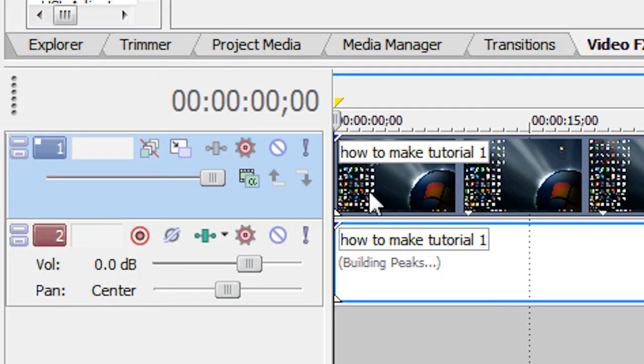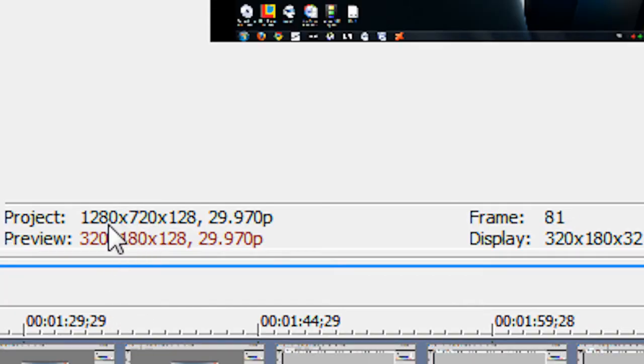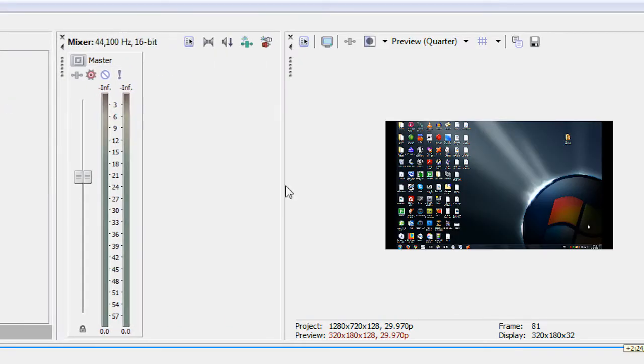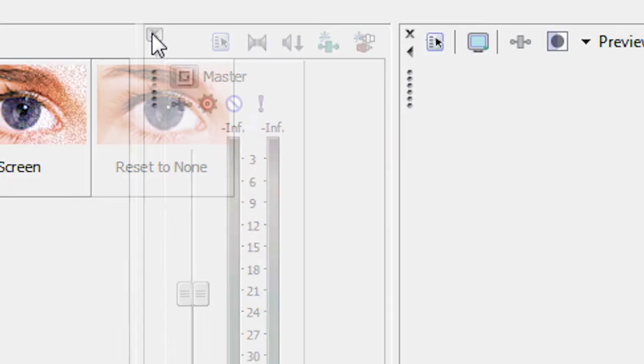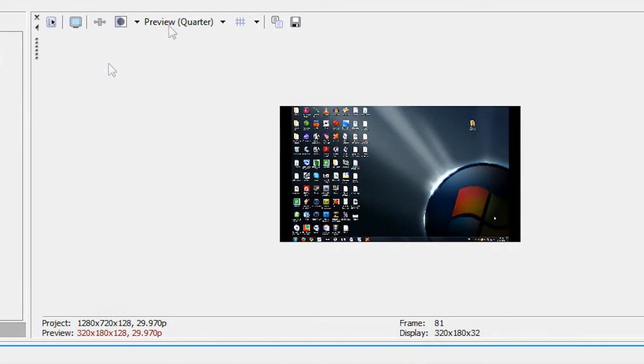Now I click on here. Make sure that my settings are the way I want them. Usually I do 720, which is 1280 pixels by 720, as you can see there. I would give myself a bit of space so I can see the video clearly. I don't think I need this at all, so I'm going to close this. I'm going to make the video bigger.